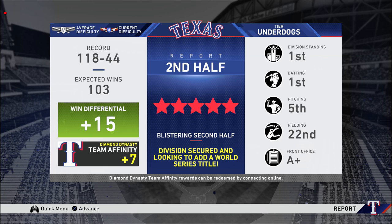Every single gate you hit, you'll be rewarded for the time invested. And you don't have to switch your difficulty level. You can play on the exact same team, exact same difficulty level, and it's all repeatable. You can earn team affinity all the time, constantly going down that team affinity program path, trying to unlock all of these specific rewards to that team that you can't get anywhere else in the game.